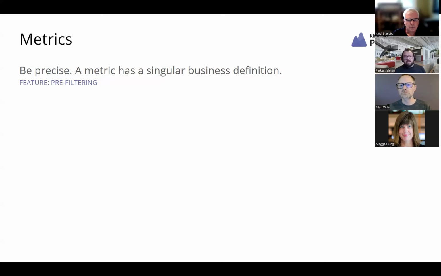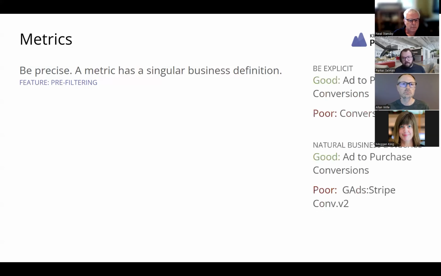It's important to know that a metric has a singular business definition. One of the examples I like to bring up to showcase why this is important is when tracking conversions. Oftentimes, you want to track your conversions across something like an ads platform. But once you create a metric that is for conversions, immediately there's some ambiguity. What type of conversion? There could be dozens of different conversions that are available to you, and having one centralized metric that covers all conversions gets us away from having a singular business definition for a metric.